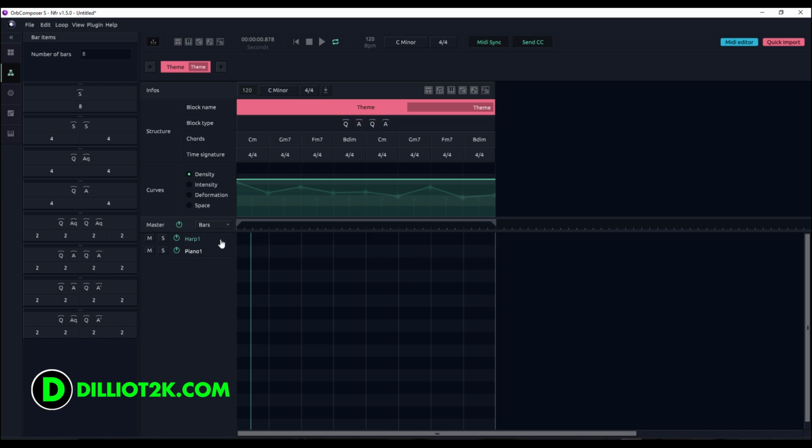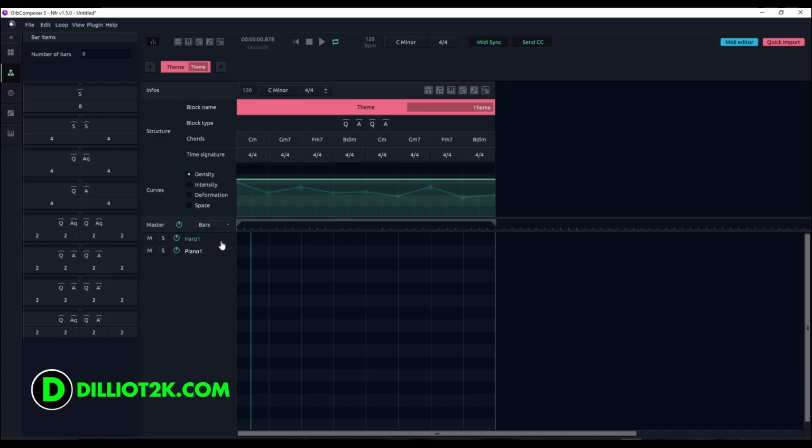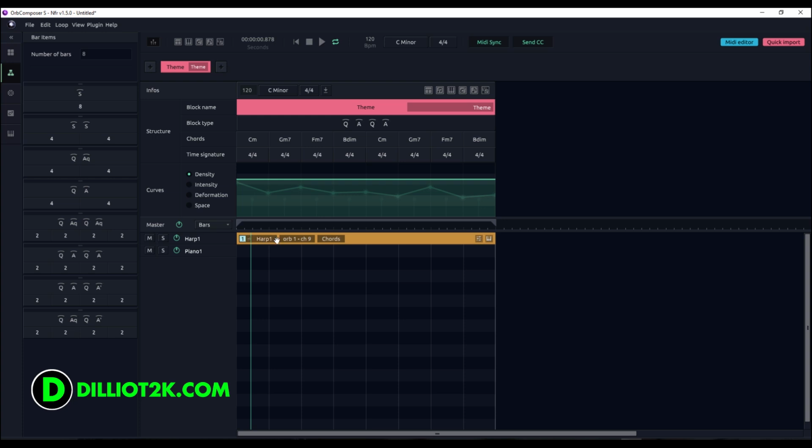So let's make some noise, right? What I've done is I dragged some instruments in here. I got Massive on one instrument, and I got a nice pad on another one. What we're going to start first is mess with the chords. All I've got to do is click in this area and I have chords here, and let's hear what we got so far.